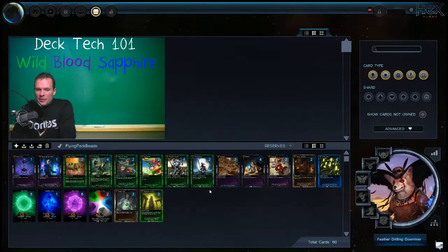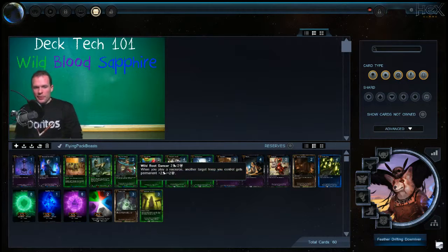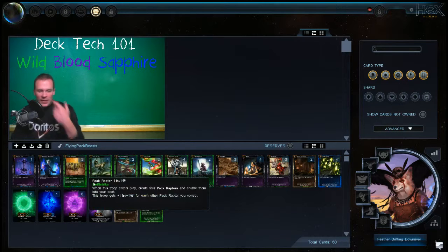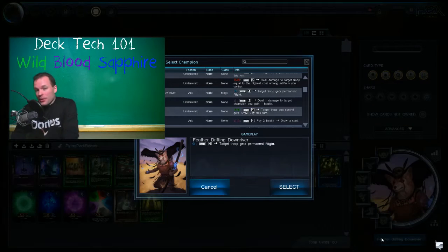So if you think about it, I was just playing a game with this deck here, just against the AI. I had 2 Wild Root Dancers down. Every time I throw a shard down, they buff each other. By the time I was all said and done, I had 2 8/8 Wild Root Dancers, 1 with Flight. So that's one way you can look at it there. Or, you know, if you have a couple Crash of Beasts that are being buffed with Wild Root Dancer, and all of a sudden you throw another resource down, give that Crash of Beasts Flight. Or if you have, you know, 6 Pack Raptors out there, give one of them Flight, something along those lines.